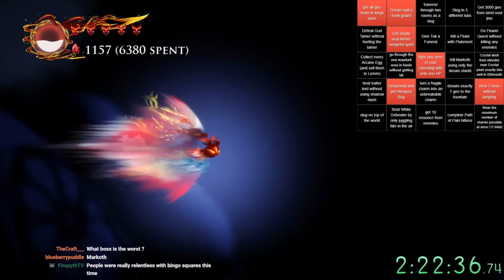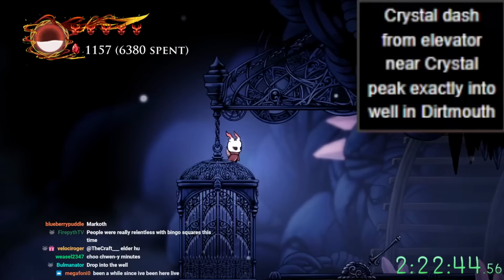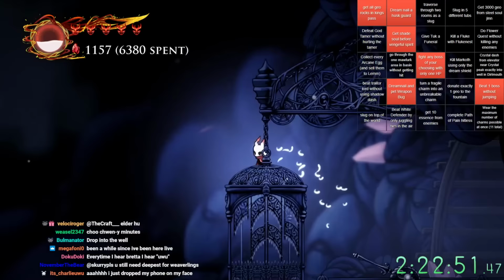I'm adding a thing to this, it doesn't necessarily say it. It says crystal dash from elevator near crystal peaks directly into the well. I'm adding that I have to dive. It doesn't necessarily say that, but I'm gonna add it. So here we go.